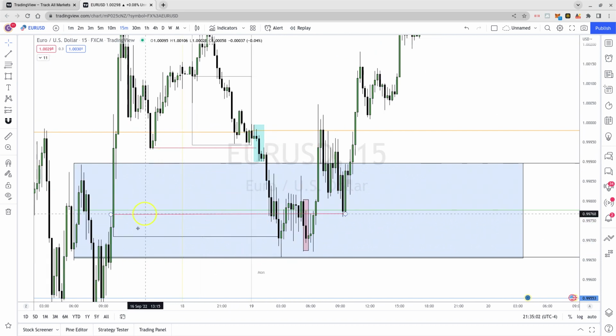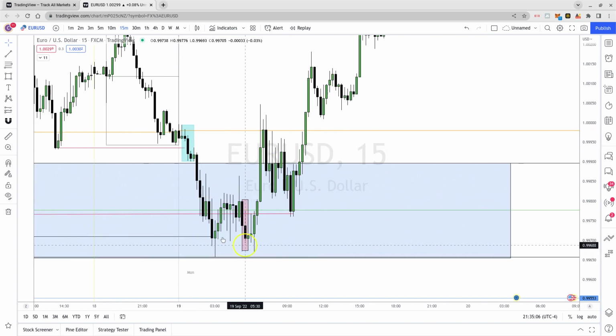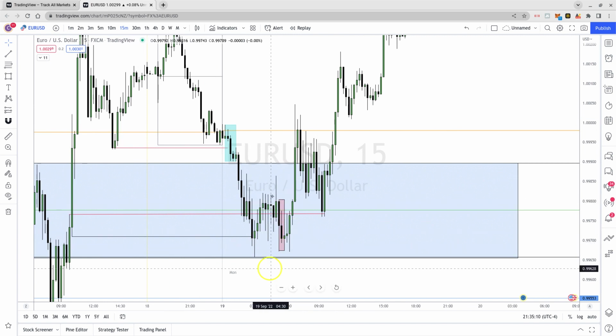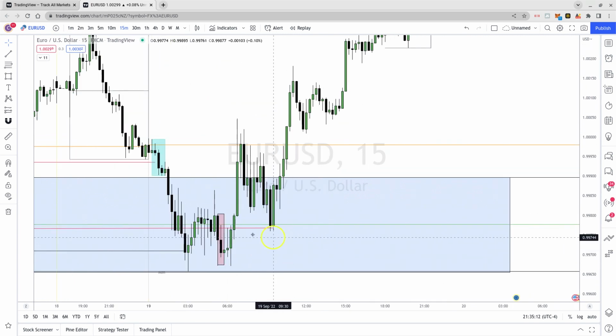Bingo. We sweep this liquidity pool here, which we're inside of a breaker. We're under the true day opening price, way under the true day opening price, okay? We displace higher, okay? We take out this buy side liquidity pool here, tapping into this fair value gap, which causes the reprice lower, okay? So look how corrective this move is, lower.